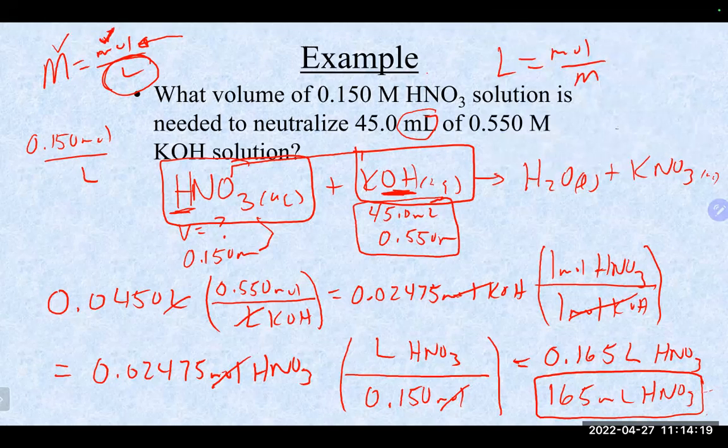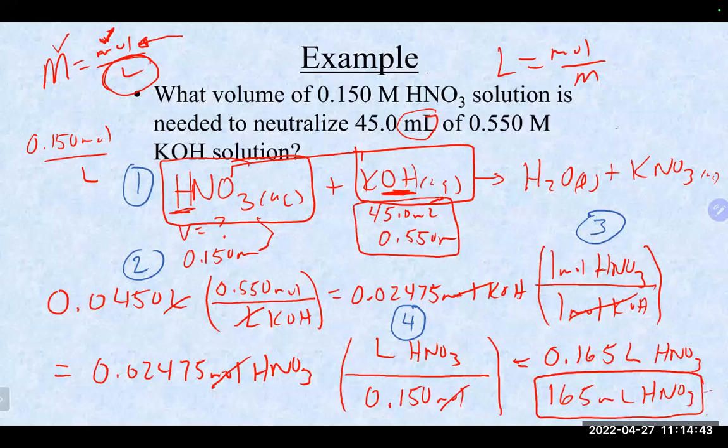So again, you can kind of see these titration problems and solution stoichiometry problems are really the same steps. Step 1, equations. Step 2, convert to moles, again just using molarity and volume. Step 3, the stoichiometry part, mole-to-mole relationship. And here, a little wrinkle on the difference, which is number 4, using the molarity on the back end to get to volume. Any questions on any of those steps there? And like normal, as we talked about, you can obviously do all this in one big step if you want without getting the numbers in between. It's all good in that case.